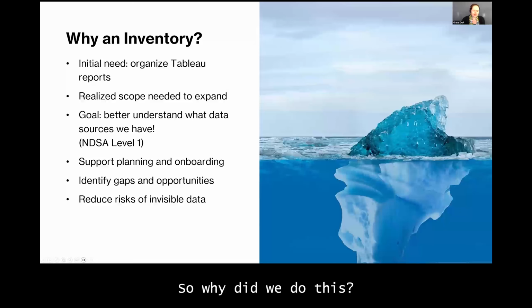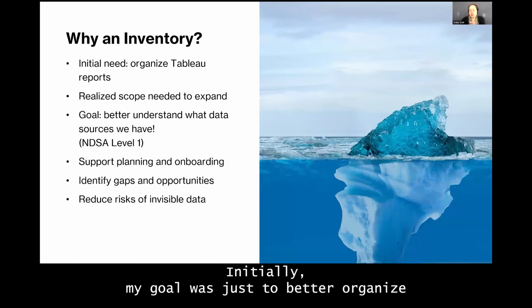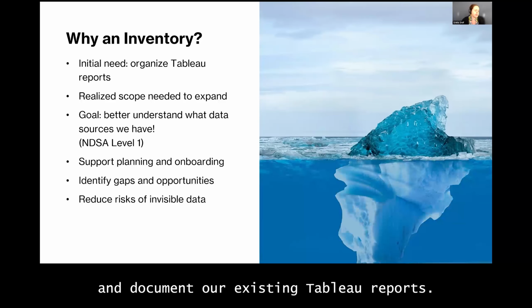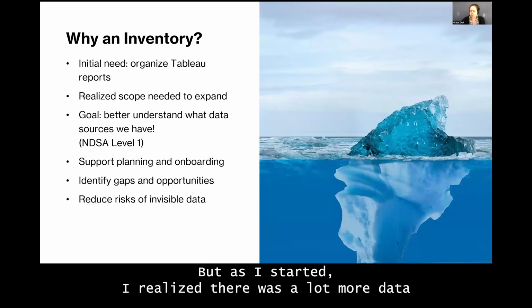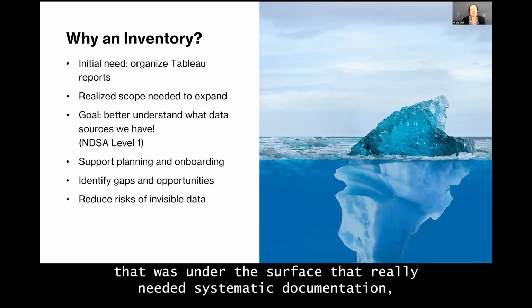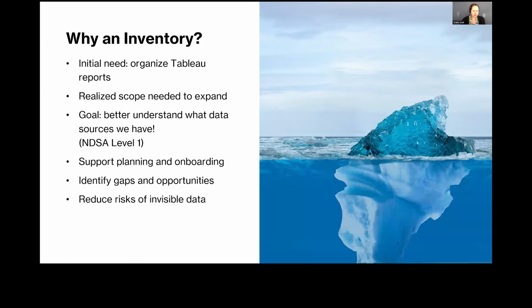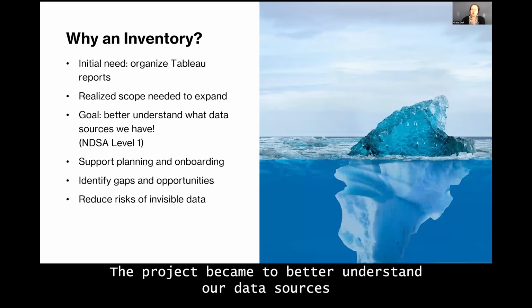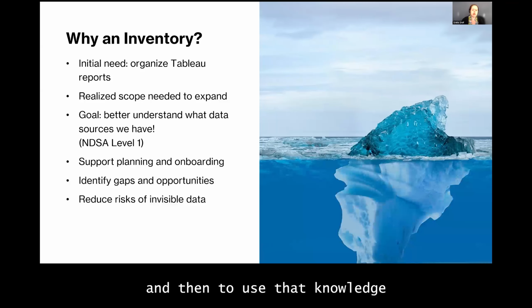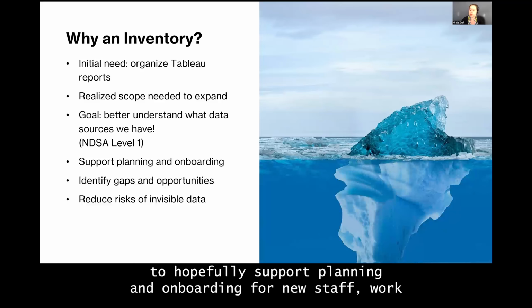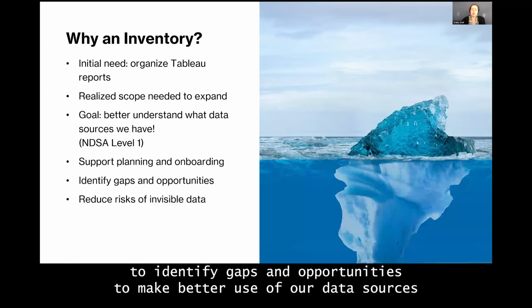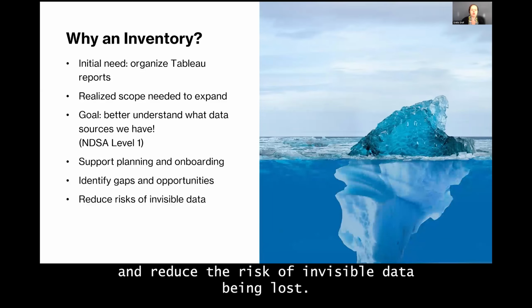So why did we do this? Initially, my goal was just to better organize and document our existing Tableau reports. But as I started, I realized there was a lot more data under the surface that really needed systematic documentation. So the scope of the inventory expanded from there. The project became to better understand our data sources and then to use that knowledge to hopefully support planning and onboarding for new staff, work to identify gaps and opportunities to make better use of our data sources, and reduce the risk of invisible data being lost.